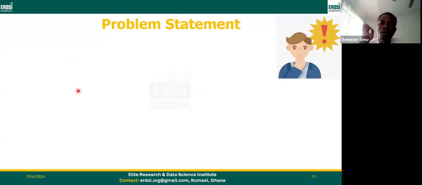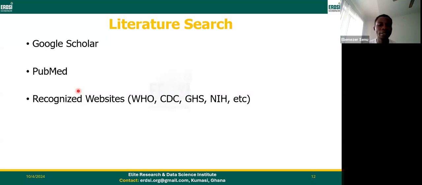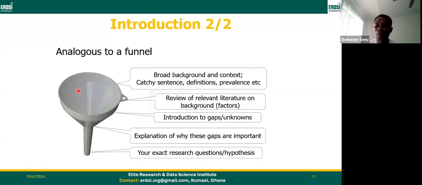For thesis, in your Chapter 1, we have a different section for the problem statement. Although you talk briefly about the problem in the background, here you elaborate more. Let me also tell you that when you are writing a background, you see people writing backgrounds of 5 pages. A very well-written background should be 2 to 3 pages.